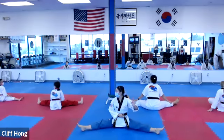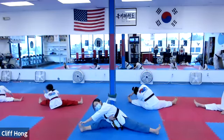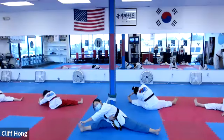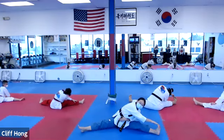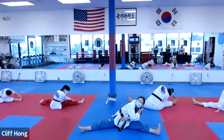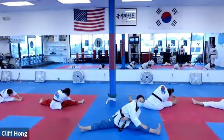Okay. Now with your right hand, reach over to your left foot. Try to touch your toes. And up, other side, same thing. And up, go to middle.